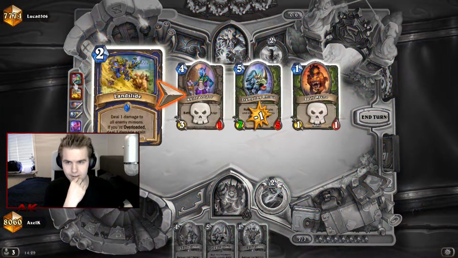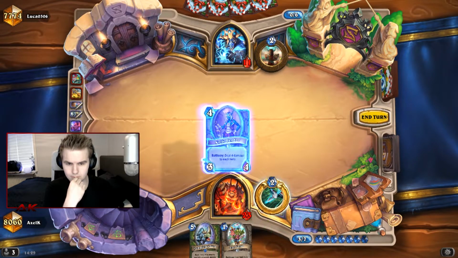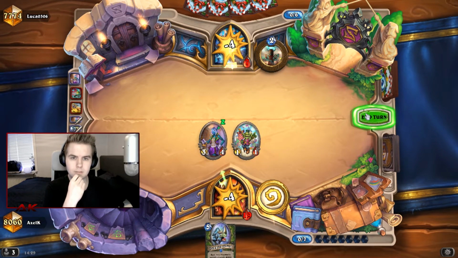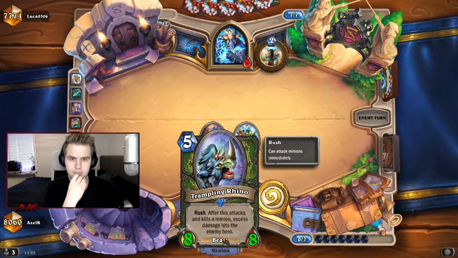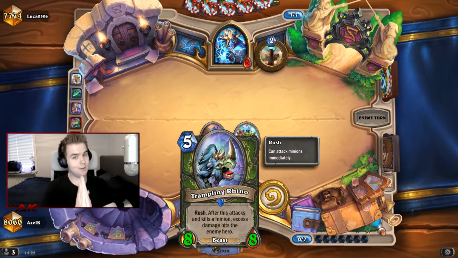I'm afraid of another torrent, so I'm just playing out my hand here, because this only has rush. It's not charge. So if he has another torrent and plays something, then we just go over him and kill him with the trampling Rhino. It's good. It's so much pressure. And the art is really good.